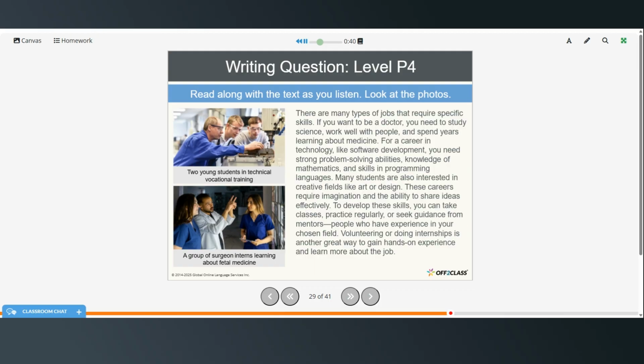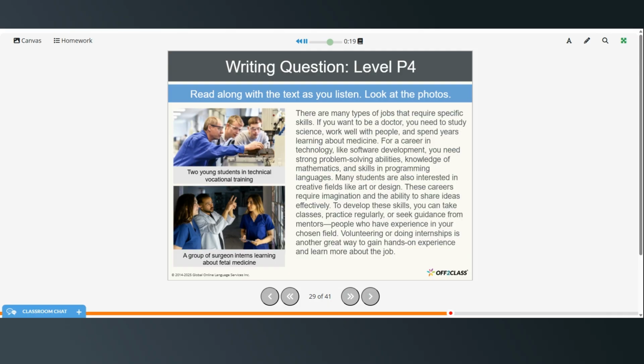For a career in technology, like software development, you need strong problem-solving abilities, knowledge of mathematics, and skills in programming languages. Many students are also interested in creative fields like art or design. These careers require imagination and the ability to share ideas effectively.